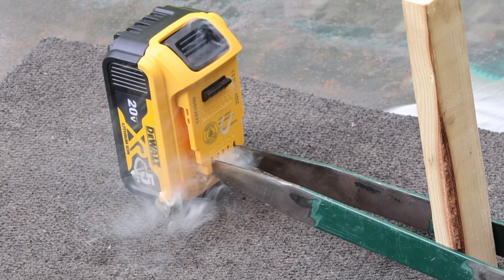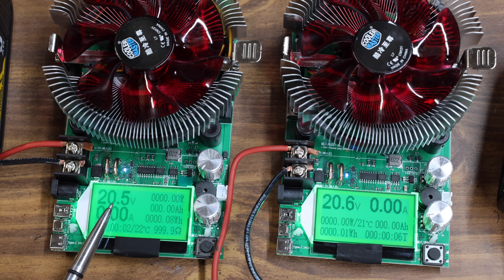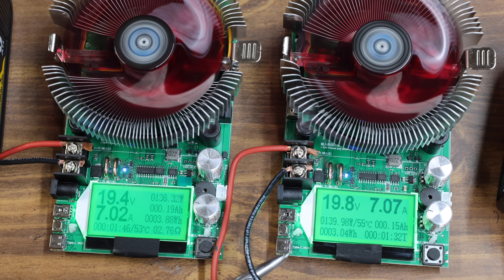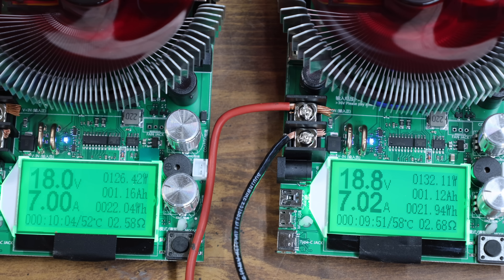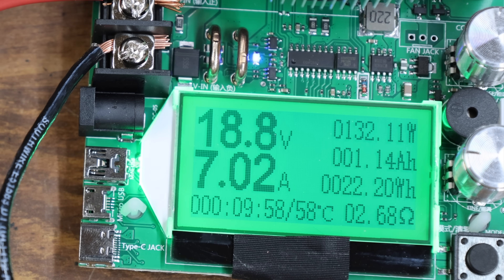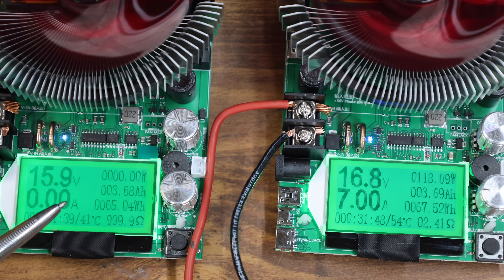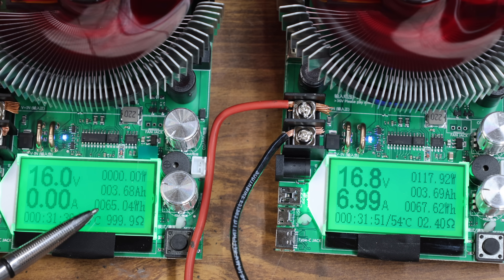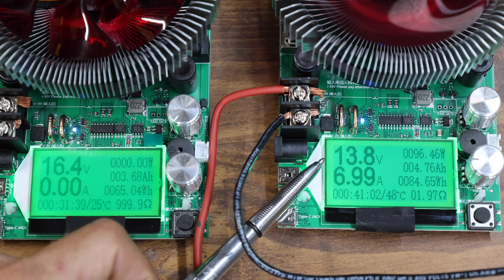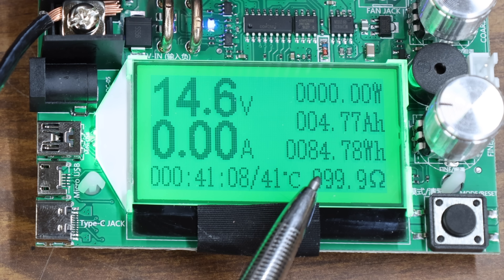Let's compare battery performance side-by-side using a constant 7-amp drain. I'll mark the counterfeit with the letter C. Both are fully charged — the counterfeit at 20.5 volts, the authentic at 20.6. At about 1.5 minutes, the counterfeit was at 19.4 volts compared to 19.8 for the genuine. At 10 minutes, the counterfeit showed signs of fatigue dropping to 18 volts while the genuine was still at 18.8 volts. At 20 minutes, the counterfeit was at 17.2 versus 17.7 for the genuine. The counterfeit DeWalt's test ended at just over 31.5 minutes, delivering only 65.3 watt-hours instead of the advertised 100 watt-hours. The genuine DeWalt lasted 41 minutes and delivered 84.78 watt-hours — almost 20 watt-hours more than the counterfeit.